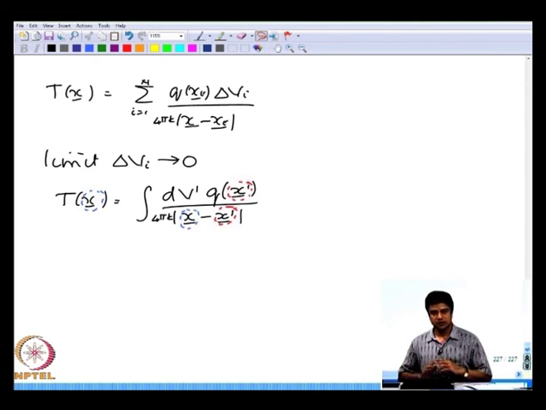In the next lecture, first we will briefly discuss the relationship between these point sources and the spherical harmonic expansions that we had derived in the previous lecture, and then we will go on to study some properties of these point sources. I have solved for you the heat conduction equation with a point source. I got the solution as q by 4 pi k r, and then I told you that linear superposition can be used to get the temperature field even when there are multiple sources, as well as when there is a distributed source. In that case, it is just an integral equation. Next lecture, we will look at the relationship between that and the spherical harmonic expansions we did previously.